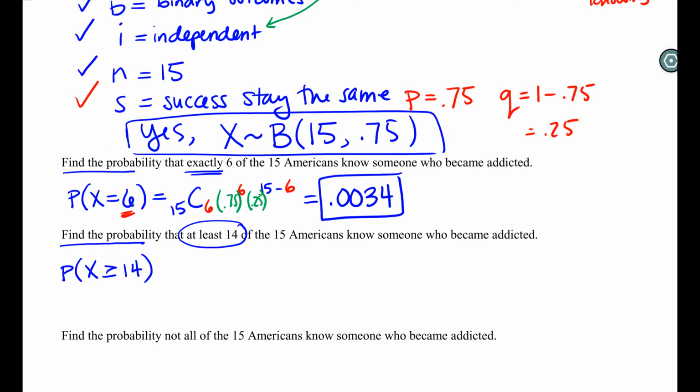I say, okay, well, what are the possibilities? If I'm selecting 15 people, that means I could have none of them know someone all the way up to all of them knowing someone. None to all. That's how this works, right? So every possibility is in there up until those ones. And then it's just easier in my brain to think, okay, at least 14, that's like being at least 21 to go to the bar. So they could be 14, but it could be more. These are the 2 outcomes I'm interested in.